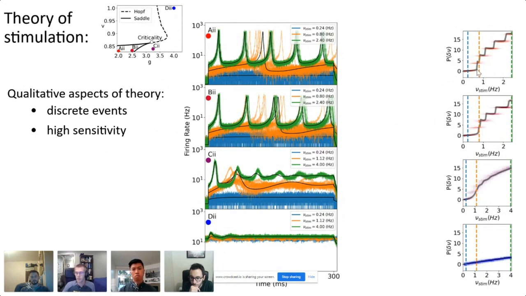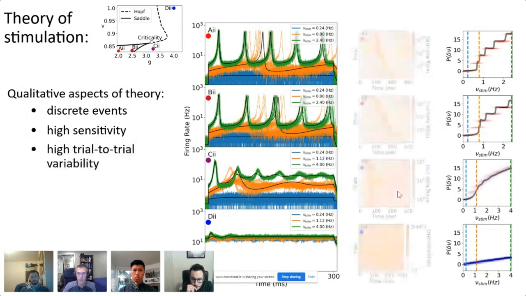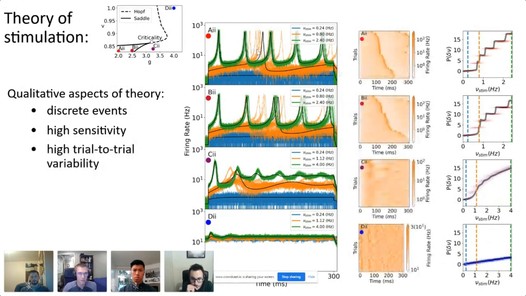The three dotted lines are the colors that correspond to these three stimulation strengths. We see this response that's beyond linear response theory. It's this really complicated stair step, staircase effect that our theory is capturing. The theory is in black. We don't see that at point D, we see a continuous response there. At point C near criticality we have this hybrid where it's not really a staircase but it's smoothing out, so it's between those two. Then we see a lot of trial to trial variability.